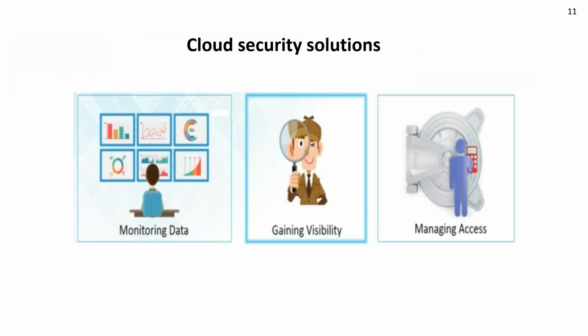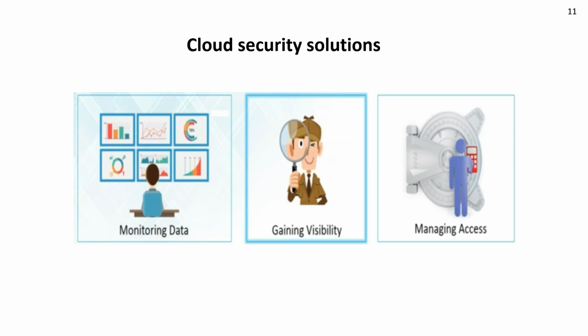So what are the cloud security solutions provided by the cloud providers? The entire security solution is based on three core principles. One is we have to regularly monitor the data. We have to keep peeping our data. We have to gain visibility about the operations that are undergoing on the cloud data, and also manage access. All these three activities required to safeguard our data are taken care of by the tools provided by the cloud providers.